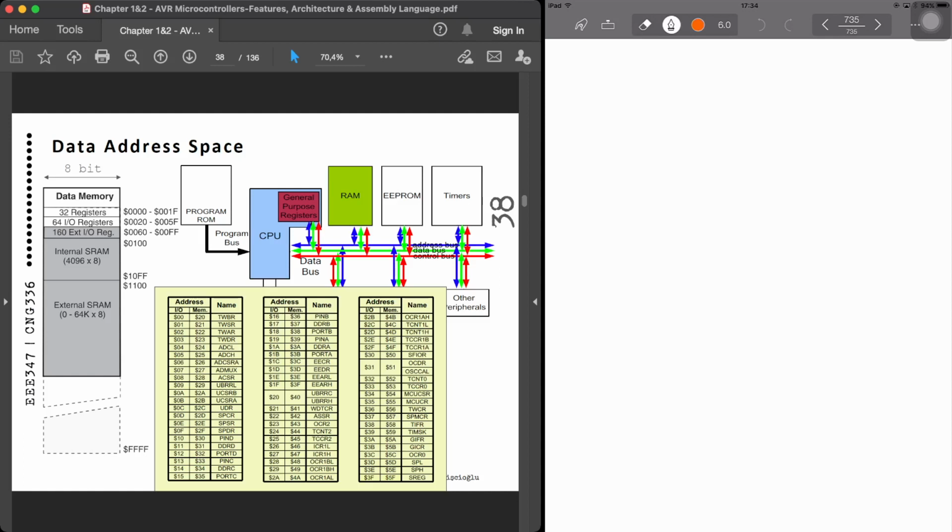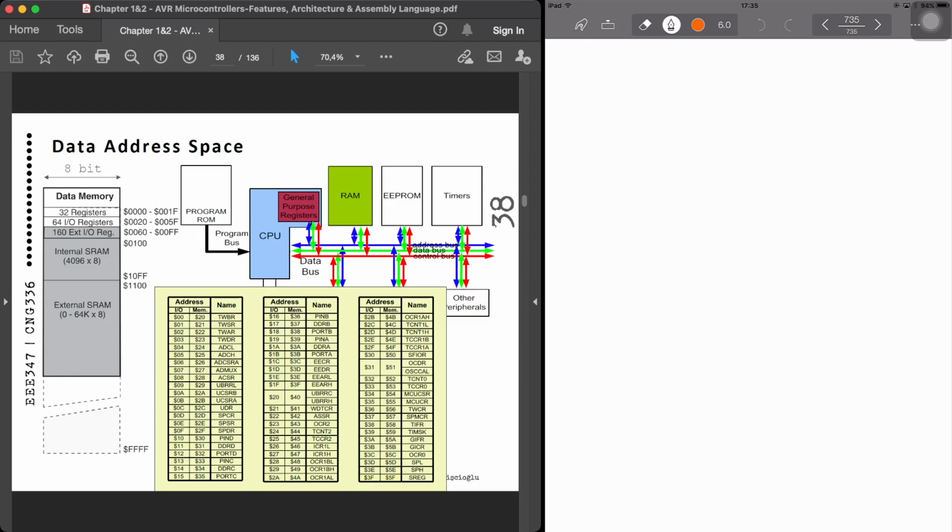So you might ask, what is the difference between the RAM and the EEPROM that we have got over here? As we already mentioned in the first lecture, you know the difference between RAM and ROM. One of them is permanent, the other one is temporary.